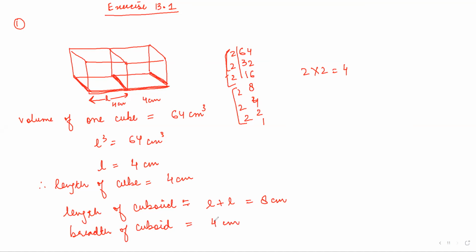Harsha, can you hear me now? Yeah, I got disconnected. Okay. So Harsha, simply I have combined two cubes together. So the total length of cuboid now becomes L plus L, that is 8 centimeter. Understood? Now breadth of cuboid will remain 4 centimeter because this side is also L. So breadth is 4 centimeter. Now what about the height of cuboid? Who will tell me? 4 centimeter, because it's not changing. So again 4 centimeter. Now you have to find the surface area of the cuboid. What is the formula?